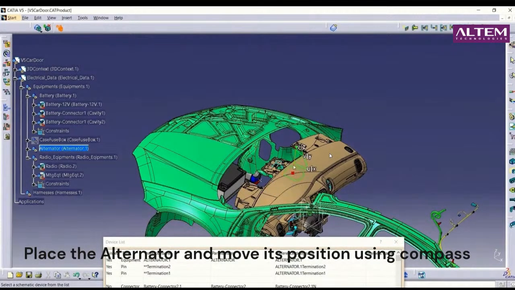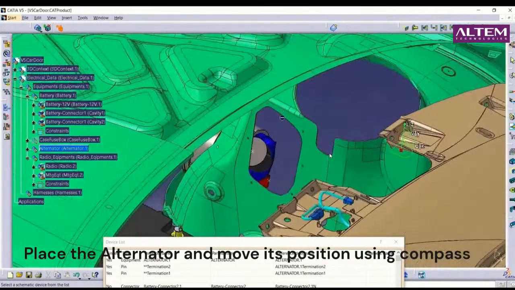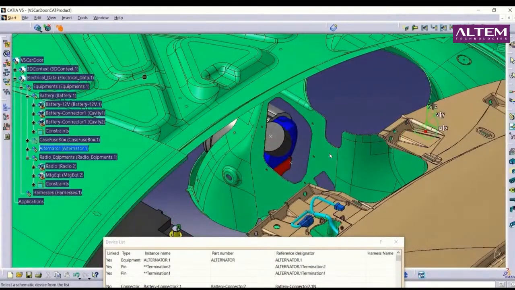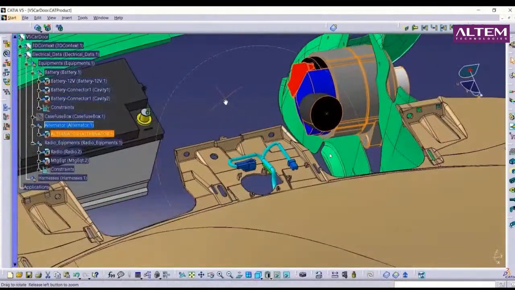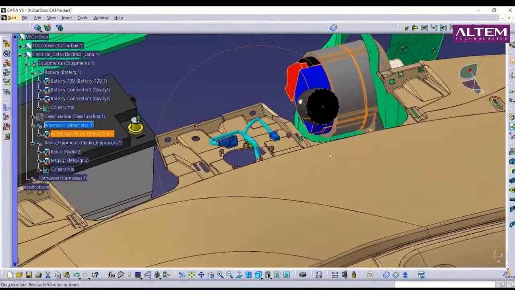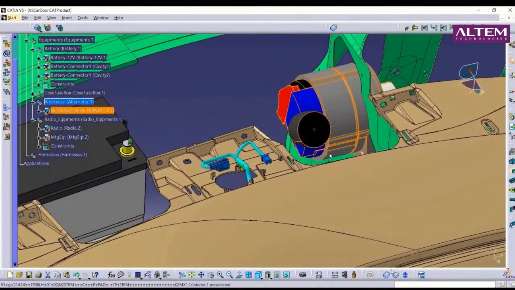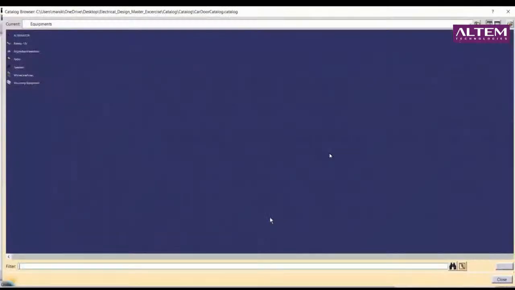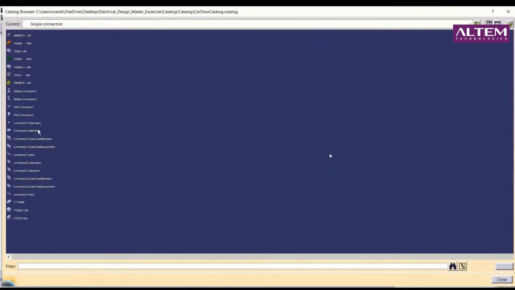As you can see, we are using this compass extensively to move our part to its proper position. Now we can use the smart place icon to place connectors for the alternator. So we will move to the connector family, and we will select the alternator connector from that.